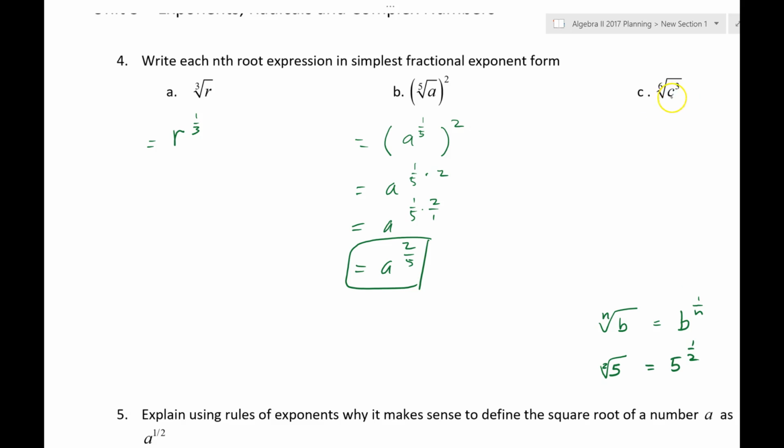So here we have the 6th root of c to the 3rd power. Well, we're just going to apply the definition. Underneath the radical, we have c cubed. The whole thing, by definition, when you take the 6th root of it, is the same as raising to the 1/6 power. Again, we can use the same rules of exponents here. C to the 3 times 1 over 6, which is the same as c to the 3 over 1 times 1 over 6. C to the 3/6, and we can simplify that. 3 over 6 is the same as 1 over 2, so it's c to the 1/2. So that was just a fancy way of writing the square root of c.